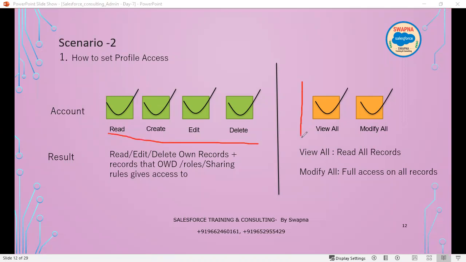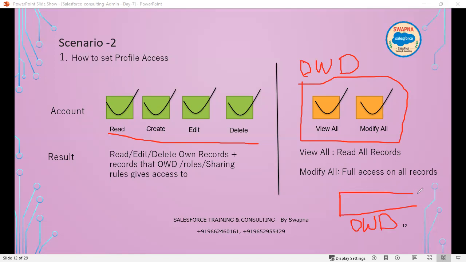But when it comes to view all and modify all, it will override the OWD settings. So that means at the base level, you have OWD as private, right? On top of it, if you have a profile which says view all or modify all, it is going to override the access at the OWD level, and it will open up the access to everybody assigned to that particular profile.